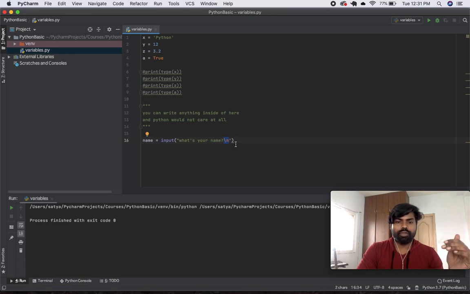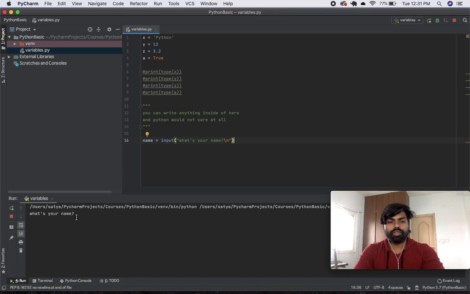All right. Let's go ahead and first run this. What's going to happen is it says what's your name. You can see that by default the cursor is blinking in the next line. This is because of the backslash n operator. I'll go ahead and put my name, Satyarth. And there is no error. Obviously, it's not a very meaningful application, because the program asked me for my name, and then it didn't even say thank you. It did nothing.